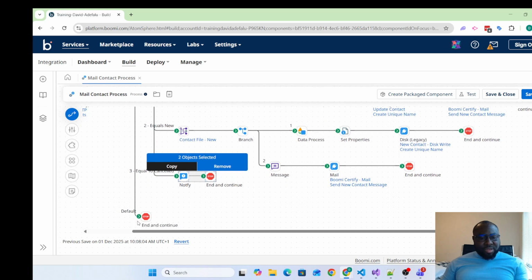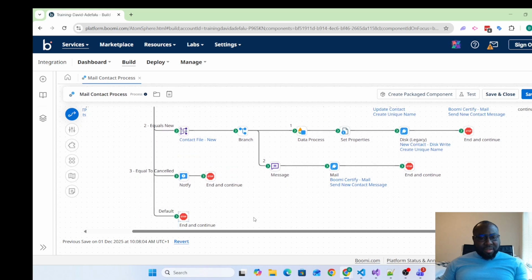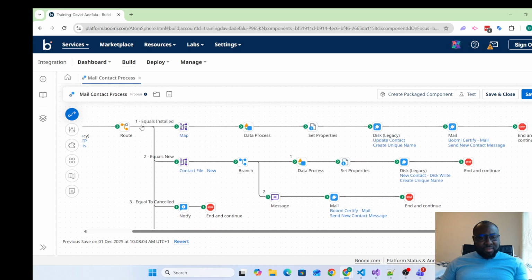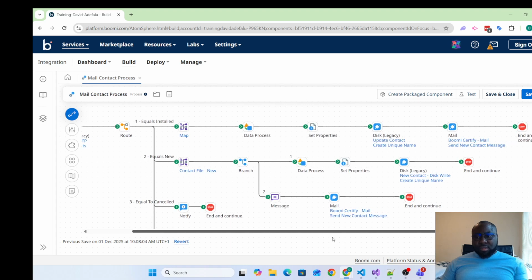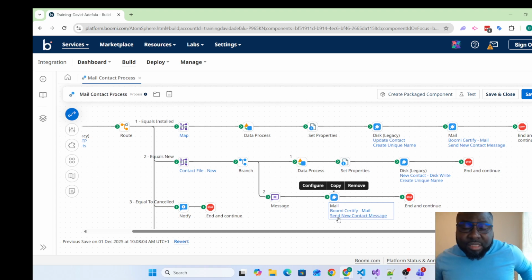You can see 1, 2, 3, and default. So at first glance, it looks clean, it looks straight. You don't need to try to figure out where things belong. And this prevents introducing a lot of unwanted bugs. All right, so let's go on.